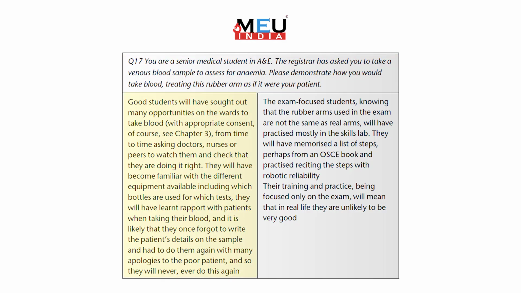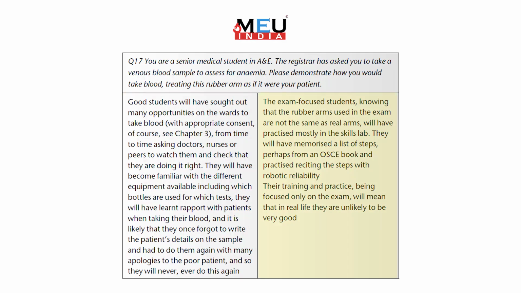Good students will have sought out many opportunities on the wards to take blood, from time to time asking doctors, nurses, or peers to watch them and check that they are doing it right. They will have become familiar with the different equipment available, including which bottles are used for which tests. They will have learnt rapport with patients when taking their blood, and it is likely that they once forgot to write the patient's details on the sample and had to do them again with many apologies to the poor patient, and so they will never ever do this again.